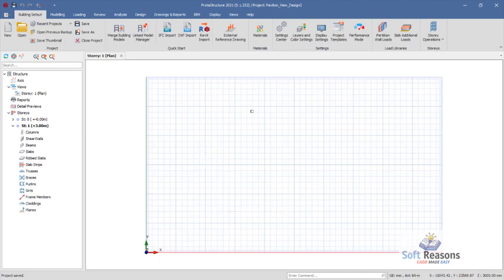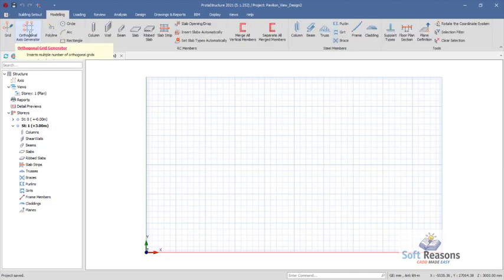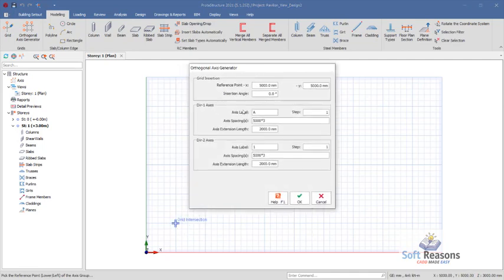We'll start the modeling by creating or setting out grid lines successfully. So get to the modeling tab right there, click on the orthogonal axis generator. Pick any point in the scene environment to have the orthogonal axis generator. Now direction 1 axis is always the horizontal or the x-axis direction, while direction 2 axis is the vertical or the y-axis direction. So we will be having in the x direction the first spacing of 6,000, and then it is going to be followed by a comma. So we have the next spacing to be 3 meters, which is 3,000 millimeters right there.